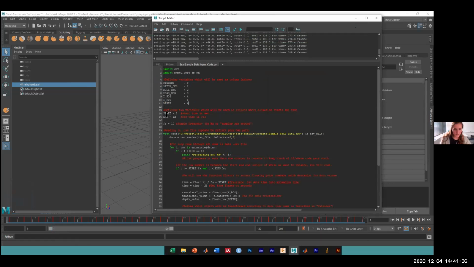I'm defining 2 more variables, a start variable and an end variable, which is just the seconds that I want to animate. So if you were only interested in seconds 40 to 80 of your accelerometer data or whatever data you're dealing with, then you could put in different values there.